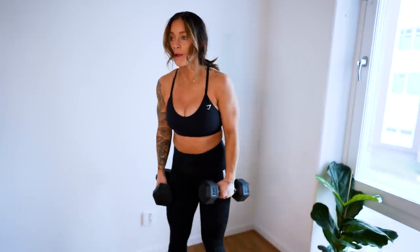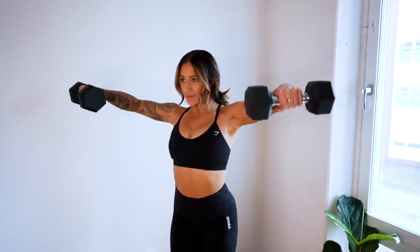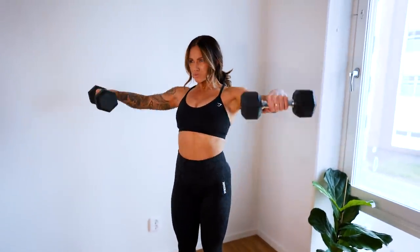Rest, and then we're going for the lateral raises. And no cheating with swinging. We want nice, controlled reps.